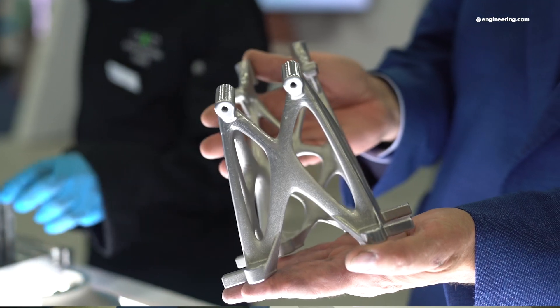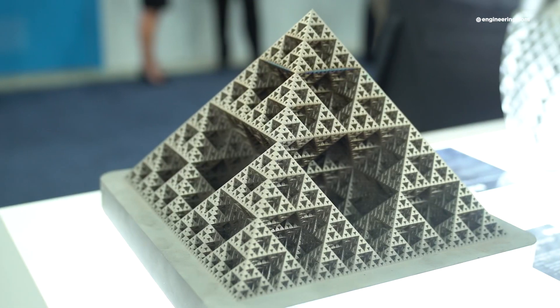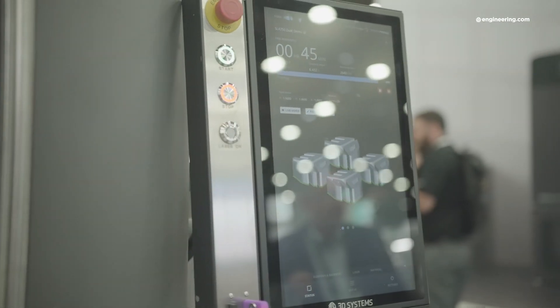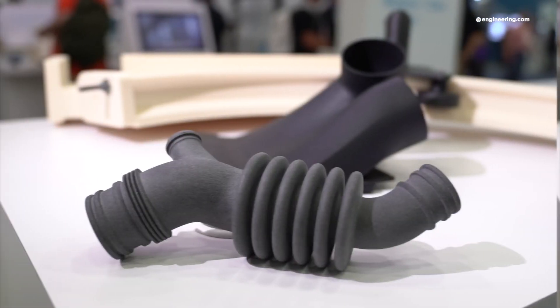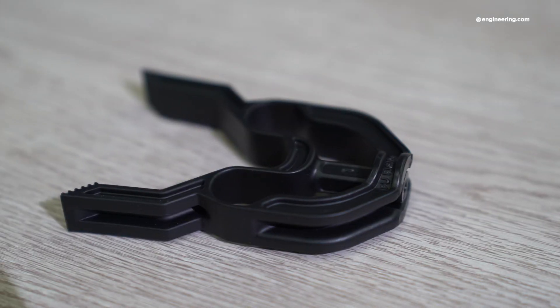These applications are typical of what we're seeing now in additive manufacturing — shapes that cannot be imagined, rendered, or built any other way except by additive. One thing I've noticed walking this show floor is that we're moving to a place where it is not humanly possible to design and optimize parts for additive manufacturing. We're looking at a world where we'll need to simulate and iterate or use some kind of AI or generative design system to create the necessary shapes. I seriously doubt a human being can take conventional subtractive manufacturing concepts and additively optimize a part, at least using technology like this.